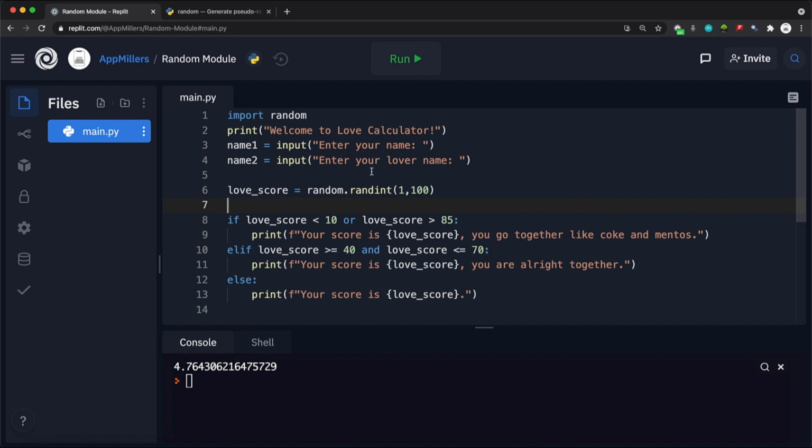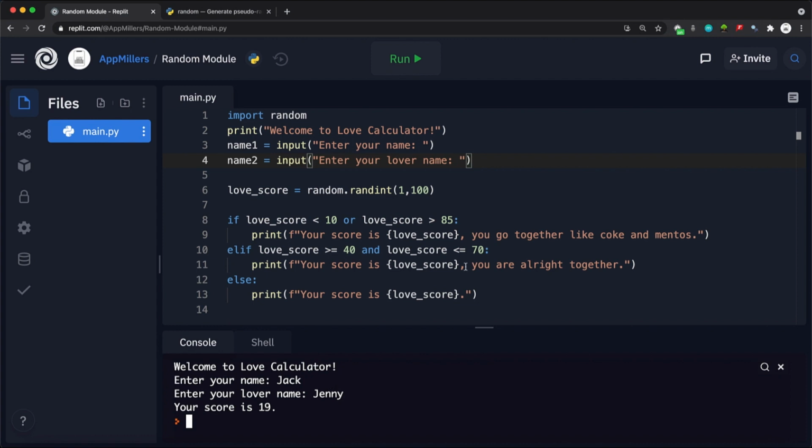Now here you can see that we have saved a lot of time by using the random module. Anyway, counting the letters in the love and true keywords is also kind of random. So instead of counting them, we can use just this random function over here. Now if I run our code one more time, you will see that first it asks our name. If I put Jack over here, and for the second name I put Jenny, and hit enter, you will see that it says your score is 19. So it's generated the score based on this randint function. Now if I run it one more time and put the same names, you will see that in this case we have different results, because here we are using the random function.